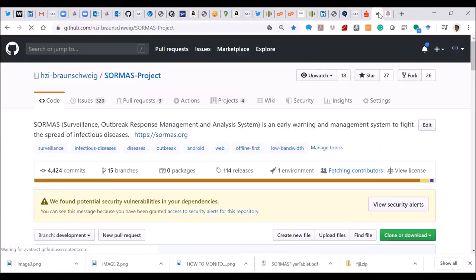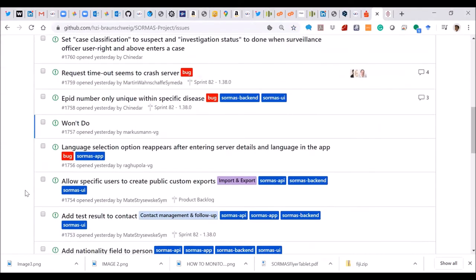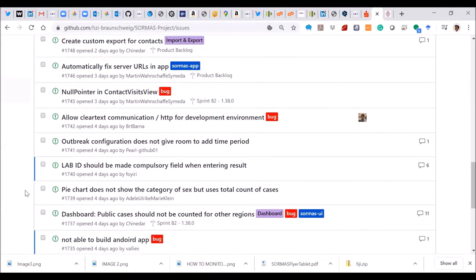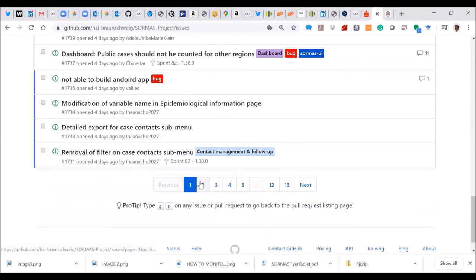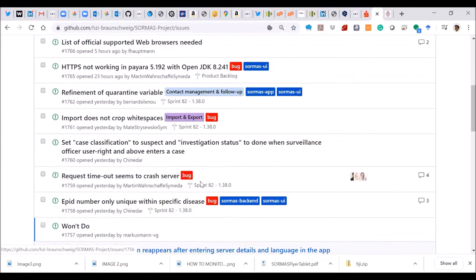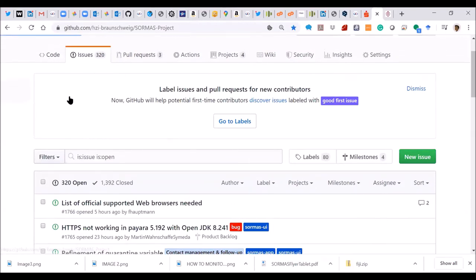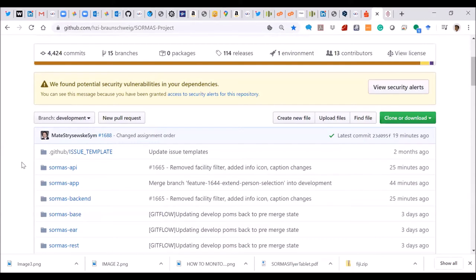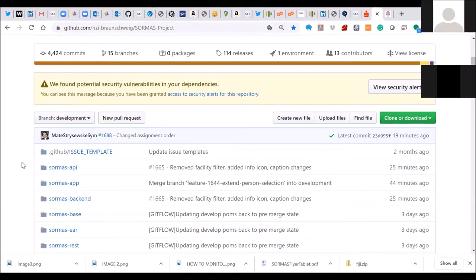On GitHub, there are user requests and issues that are tracked for SORMAS. We have a lot of people who go in here to put in issues that they're having, change requests, or new feature requests. Based on that, there's a community around this that helps to fix it. When everything is done, we have what's called a main development branch, where the pull requests are made and then merged into one. What that means is that one SORMAS version is applied to every different country and pushed back again to the SORMAS version so that other countries can benefit from it. So you don't need a lot of people maintaining this.